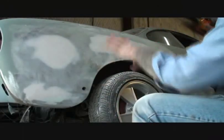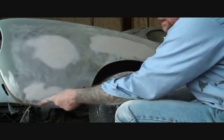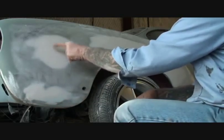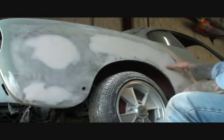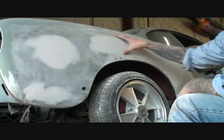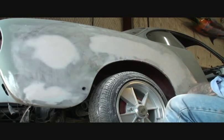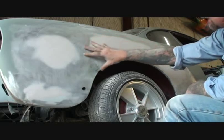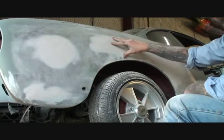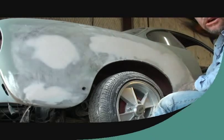What we got is a 69 quarter panel. You've seen where I repaired the rust right in this area here — we went ahead and welded up the two holes. This has got major body work that was already present before the owner had soda blasted the car. What I've done is I went ahead and refilled that in. I grinded all that out and refilled it in with fresh, brand new Bondo. A lot of people think they can use the old Bondo — don't use the old Bondo.